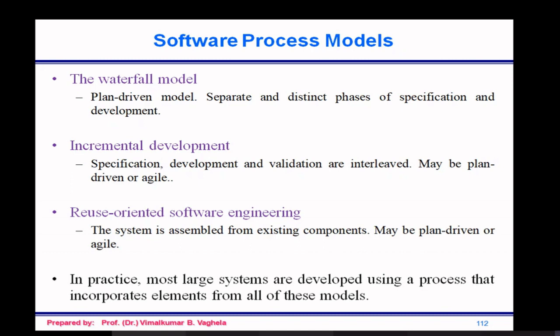Then next is incremental development. The next is reuse-oriented software engineering. So it may be plan-driven or agile. Later on we will see what agile is, because there is a separate unit for agile methodology. So in practice, most large systems are developed using a process that incorporates elements from all of these models.